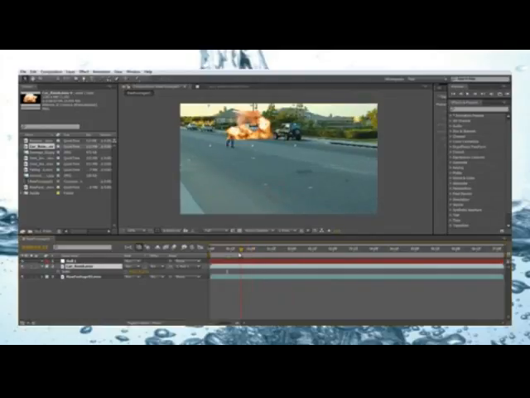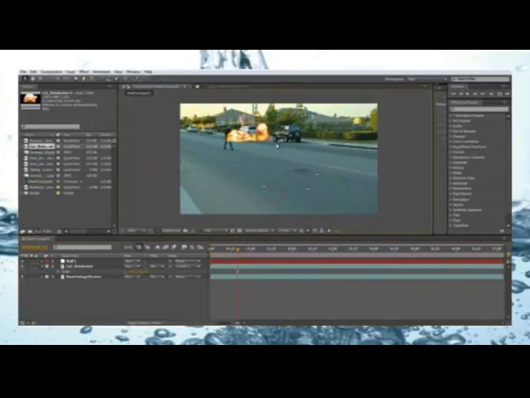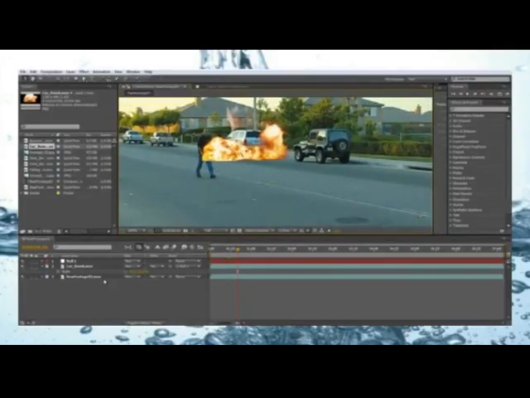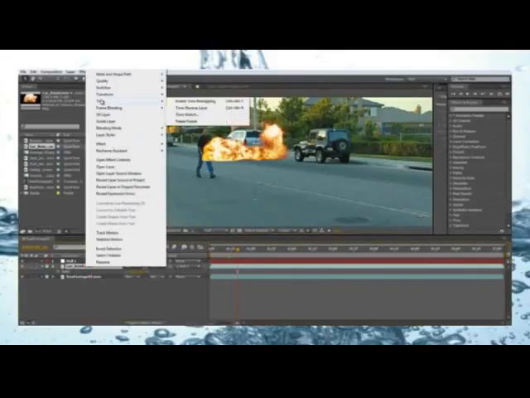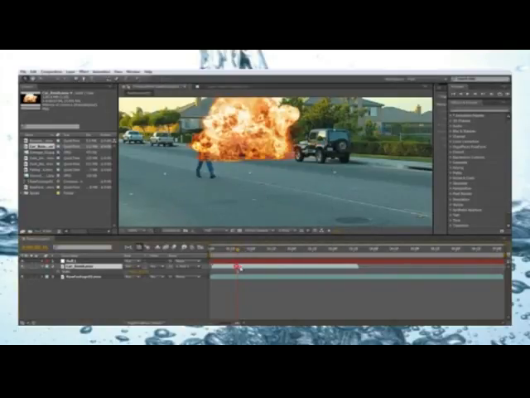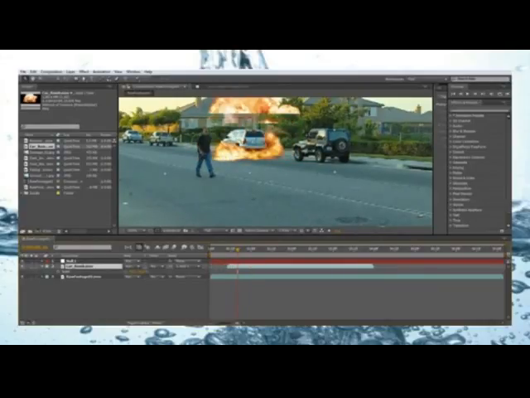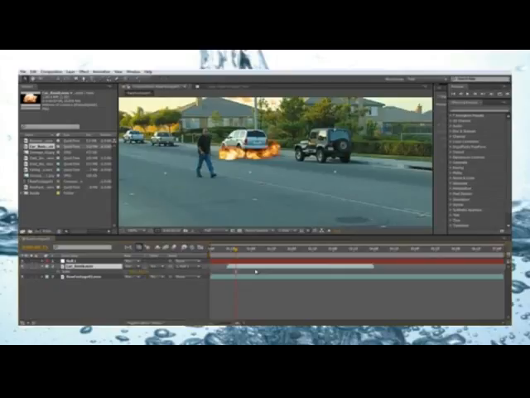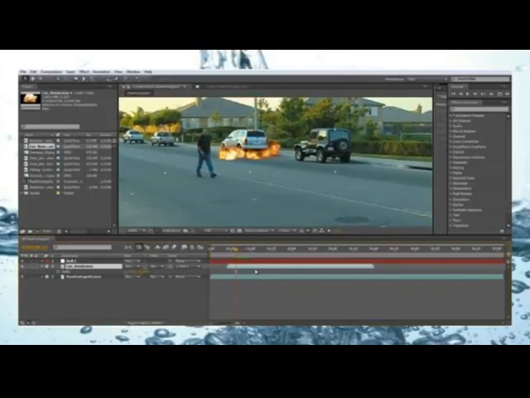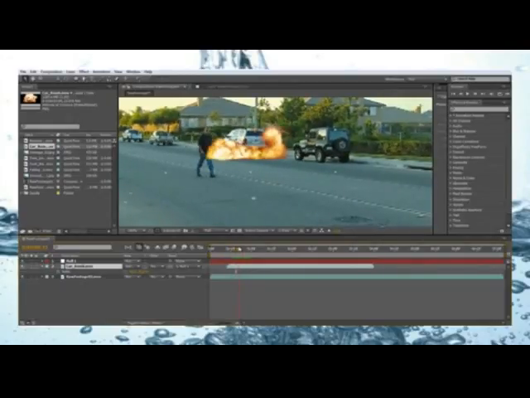So now, this is a little slow obviously because it was shot at a higher frame rate, so you want to speed it up. So right click, time stretch, and set the stretch factor to 50. That'll get it to about normal speed. Now just move it over. And right in the beginning here, we have this. This can be a little slow. We're going to want to do some time adjustments to make this more explosion-like and more of a boom.